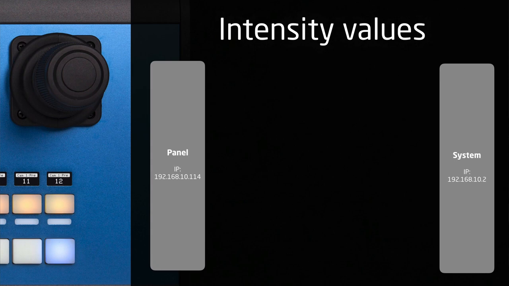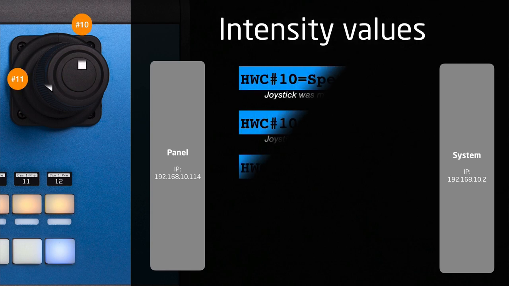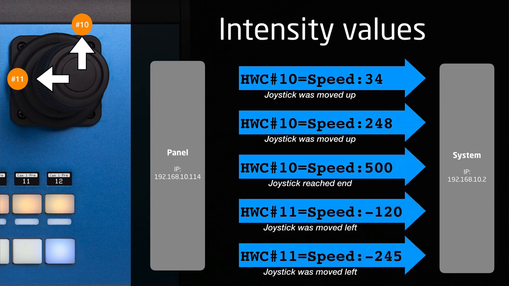The final fundamental trigger type is intensity components. Examples include joysticks and a shuttle wheel that fall back to a center position when released. A 2D joystick splits into two distinct directions — up/down and left/right. When you move the joystick up it reports its intensity value as, for example, hardware component number 10, while moving it left reports the horizontal dimension as hardware component 11. When the joystick returns to center, the final value in both dimensions is zero.